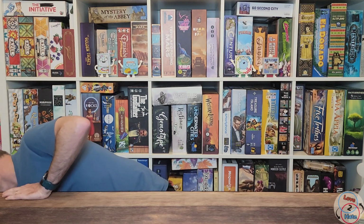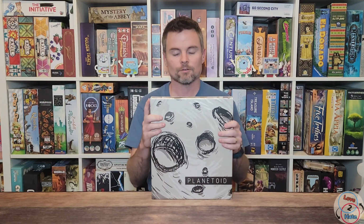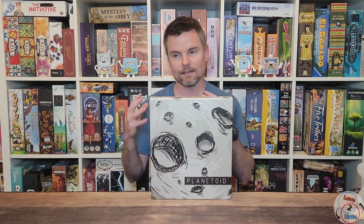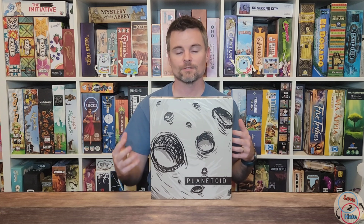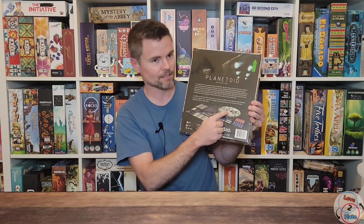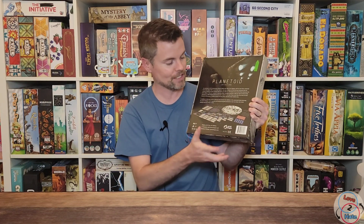The next game is one that I remember seeing on Kickstarter a little while back, and it is from Portal Dragon. This is Planetoid. I think I'm saying that right. But this is a game in which you are mining on a comet or asteroid in the middle of outer space, trying to get different resources and gold and rocks and rubies and whatnot. And you're going to be pushing these little circular tiles. I don't know if you guys can see that at home, but this board has holes all in it, kind of like a Swiss cheese, if you will.